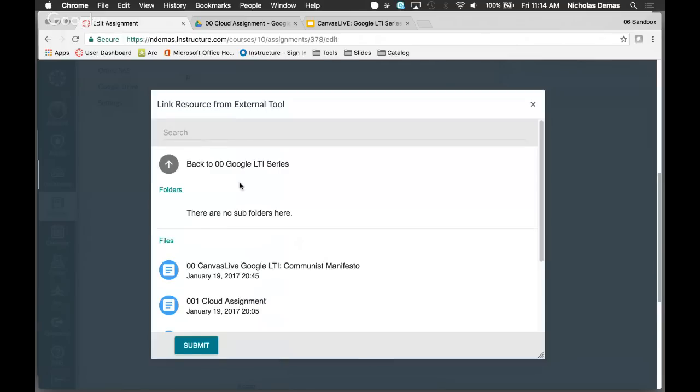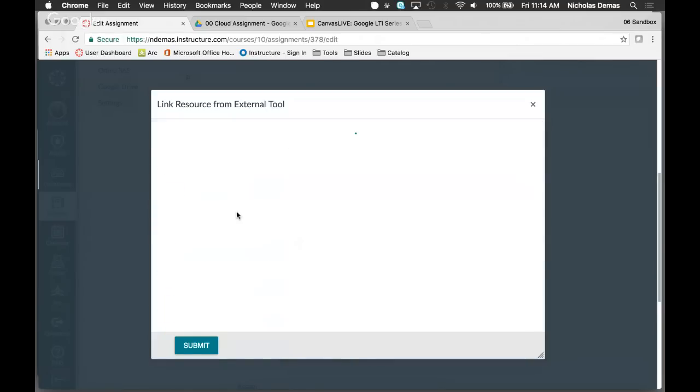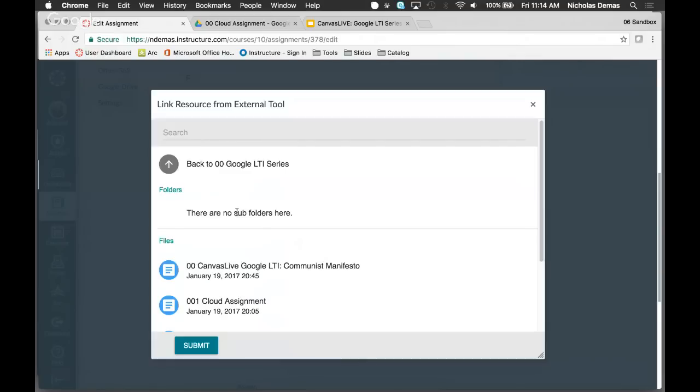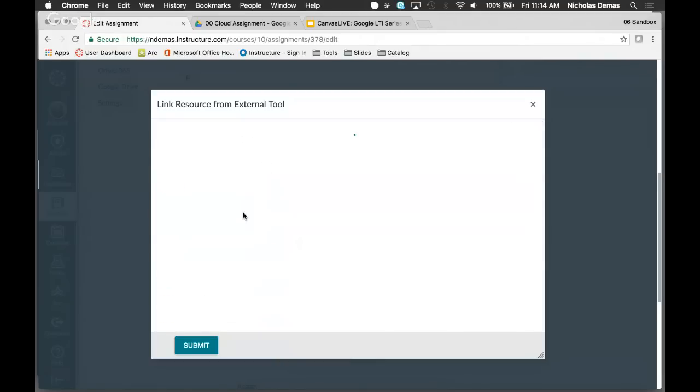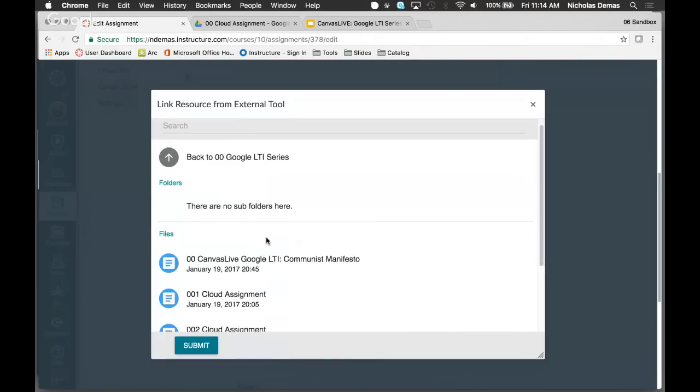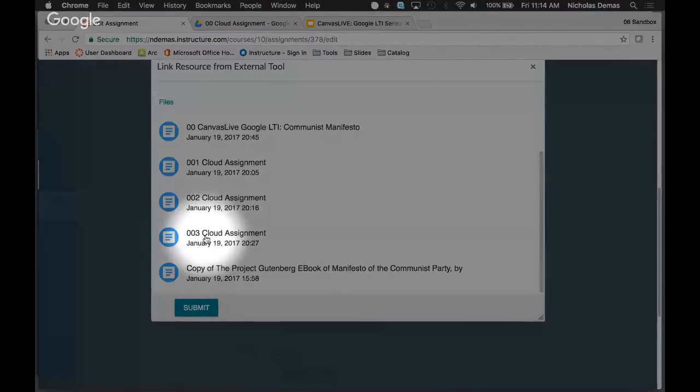Now, one thing as we're working through this, we'll also mention this as a highlight or tip later on, is that it makes sense to make sure that the names that you use for your assignments in Canvas also match the names that you're using for your Google assignments or worksheets that you're building. This is really useful so that we can avoid some of the confusion that could set in.